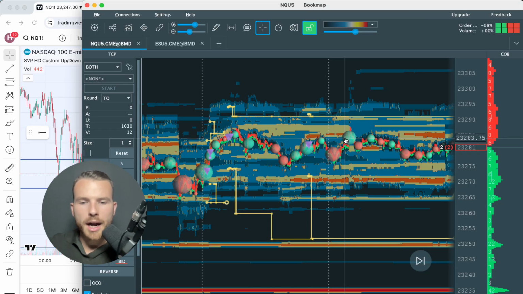And usually the market works in a very simple way. If there's a bunch of buying, a bunch of demand, the market should go up, the price should go up. However, if for some reason there's a lot of buying, yet the price doesn't move up, that's an abnormality in the market. And let's put it all together, it's like a puzzle. We know we are short. We know we're at our price level, meaning a level of interest. Now we see, hey, there's a lot of buying, but the price doesn't go higher.